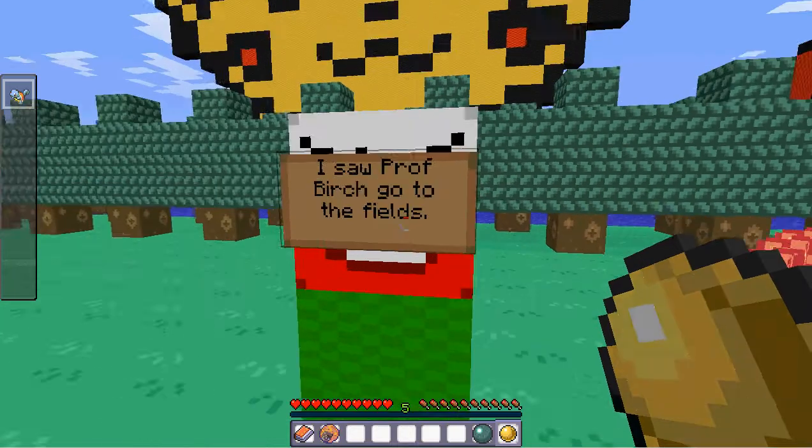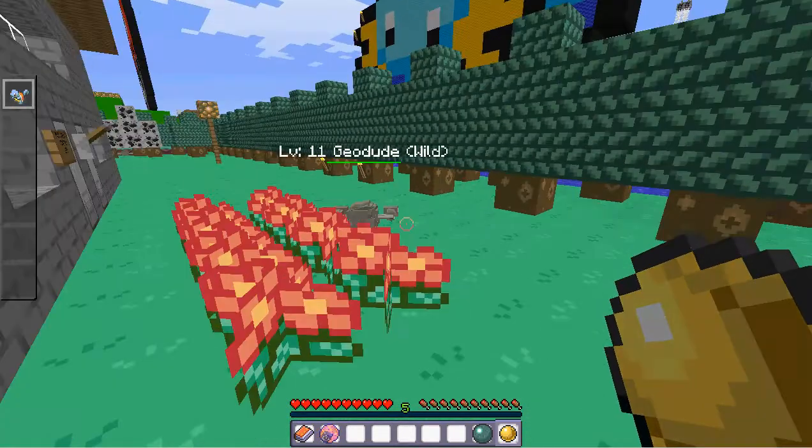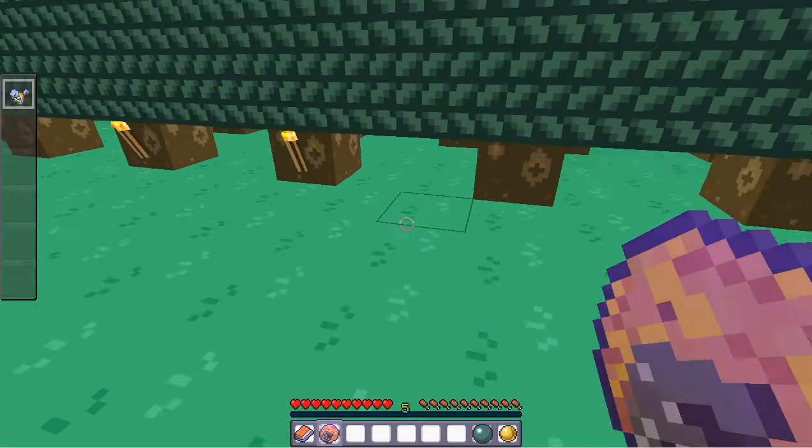I saw Prof. Birch go to the field. Okay, what do we have there? Level 11. Go and die. Yes, go there.